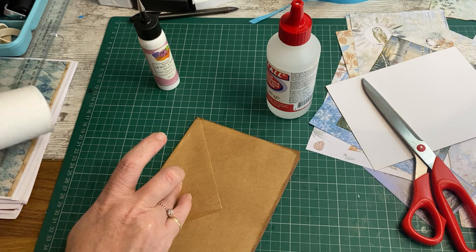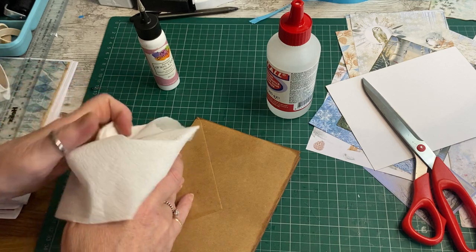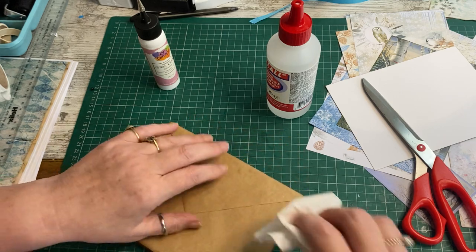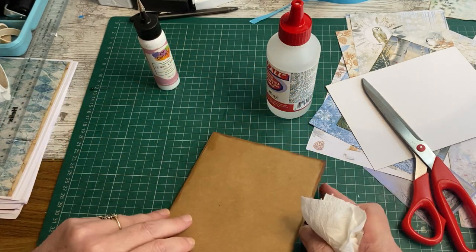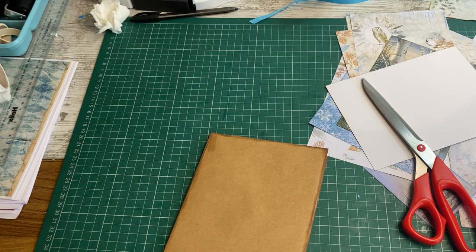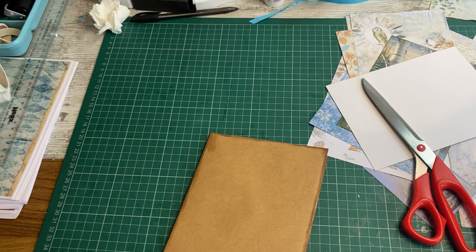Right, I've got a cloth, but I have got some kitchen roll here. And tear a piece off, there we go. Don't know what this will be like with wet Collall. Probably just stick to it. We'll have white fluff everywhere. Gosh. Yeah. That is sticky. Okay. Let's look what we've got. A pin in there. Go on in. There we go. Yeah, I'm sticking to myself. Just rub my fingers.